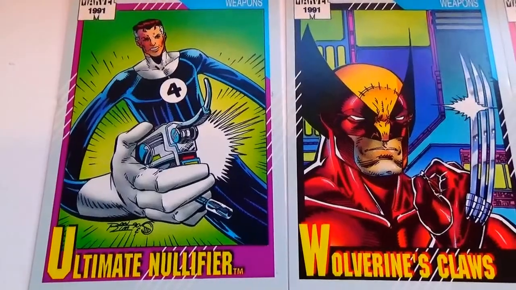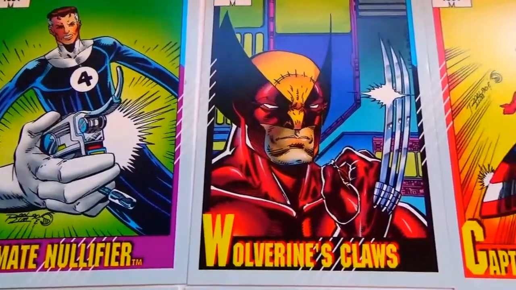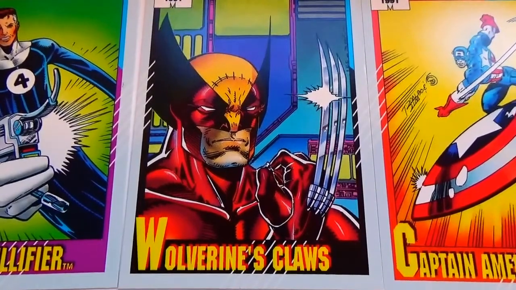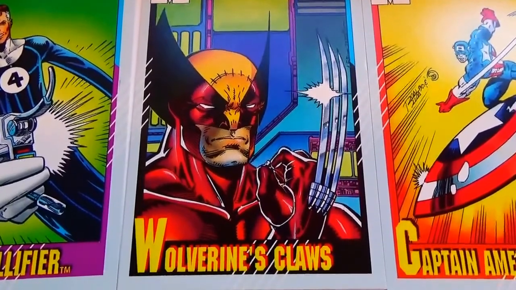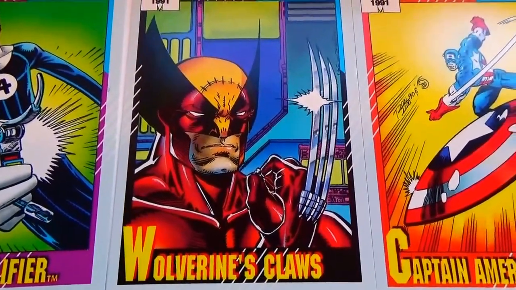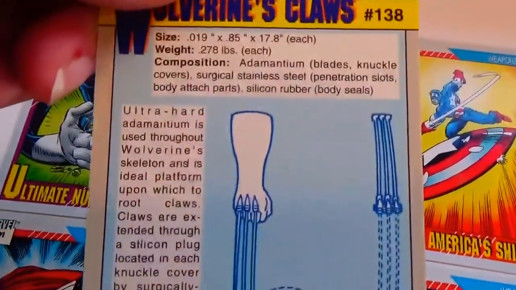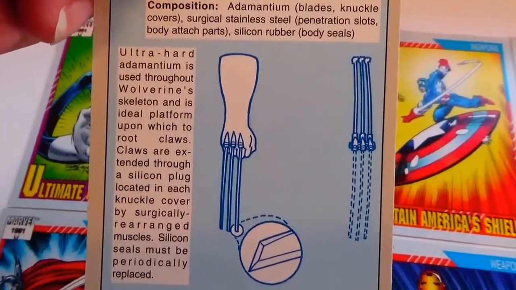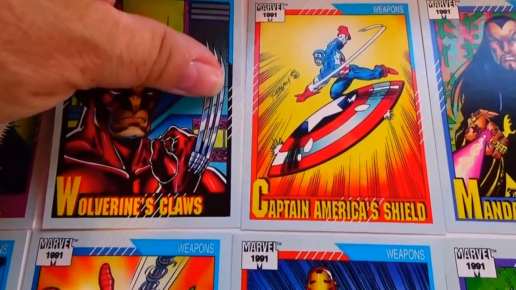So this is the Ultimate Nullifier. Wolverine's Claws. Ooh. Looks really sharp and dangerous, doesn't it? Look at the look on his face. These are beautiful cards. They're all in perfect condition. See, and in the back it tells you a little bit all about it. Look at that. Really kind of cool. It's all part of the comic world.